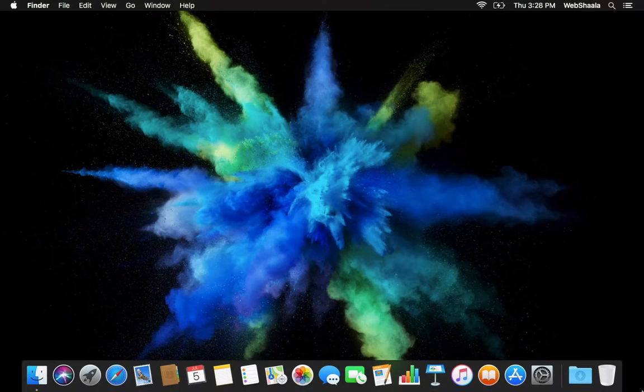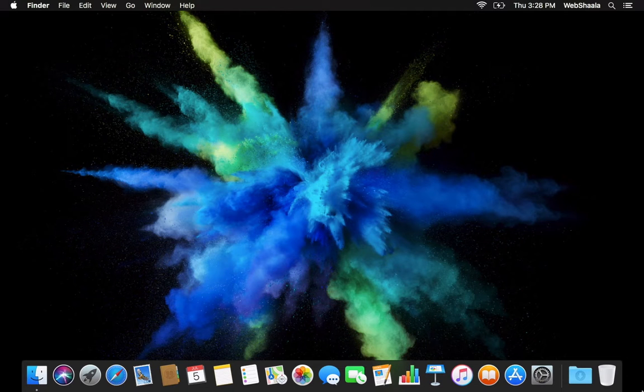Our system here is running on macOS 10.12 High Sierra, but the method we'll be going over works with pretty much every version of macOS and OS X out there, right from OS 10.1 Puma, which was released way back in 2001. We shall not be using any third-party software in this tutorial as well. We will use an app that comes pre-installed with every Mac, so there's nothing that you will need to buy or download and install in order to follow along.